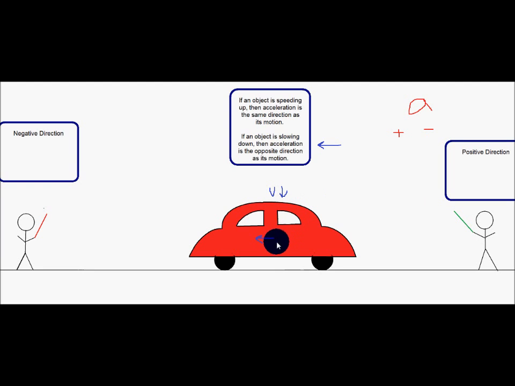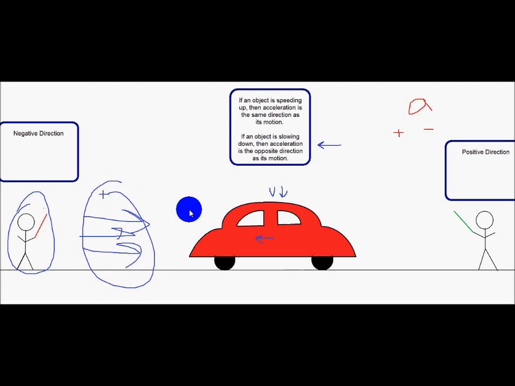If it's moving to the left and it's actually slowing down, it could not have been this one, because no matter what he did, if he had done the force in this direction, the car would have been speeding up to the left. But since the car is slowing down, it must have been this Jedi who counteracted the motion of the car by applying the Force in the positive direction. And since this Jedi is pushing really hard this way, the car starts to slow down, even though it was moving to the left originally. And so we've concluded that it was this Jedi, and it was the positive direction of the Force, so acceleration is positive again.